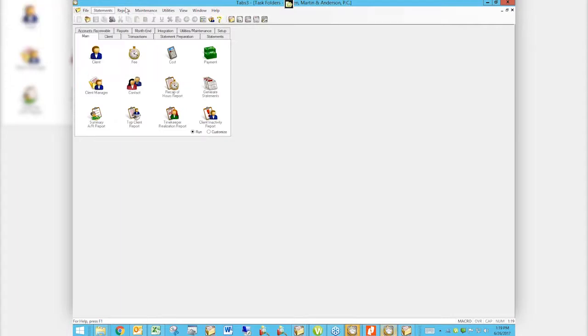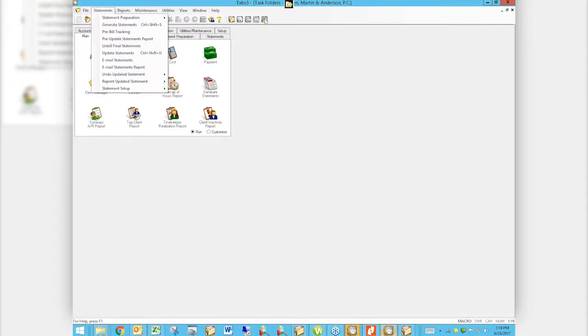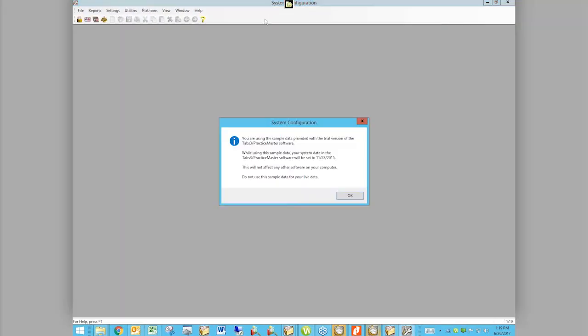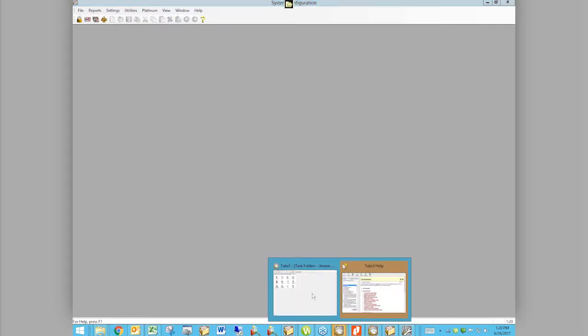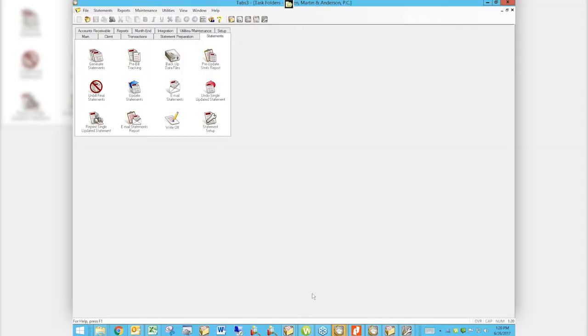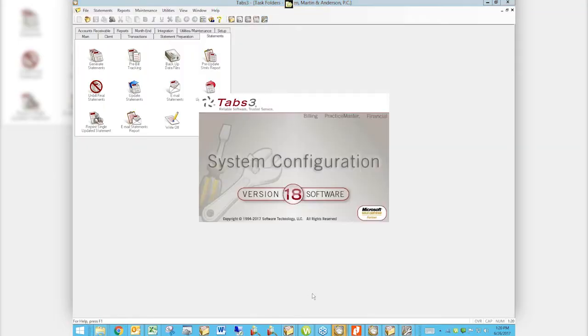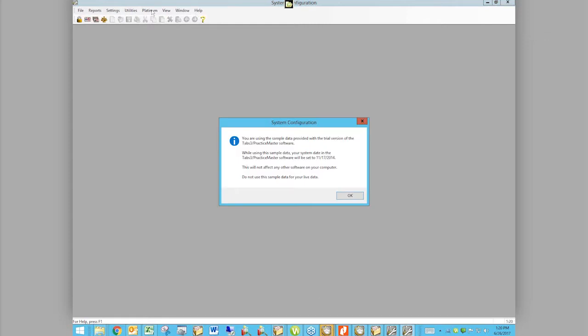And so if we go in here, one of the things that we're going to find is that if we go into System Configuration, and we go into Platinum, that one of the things that we can configure, we're in the wrong one, that's all right. So let's go into this System Maintenance, System Configuration. We go into Platinum.